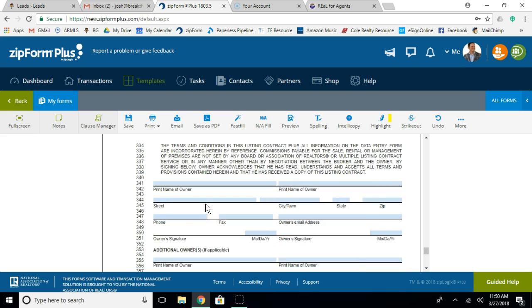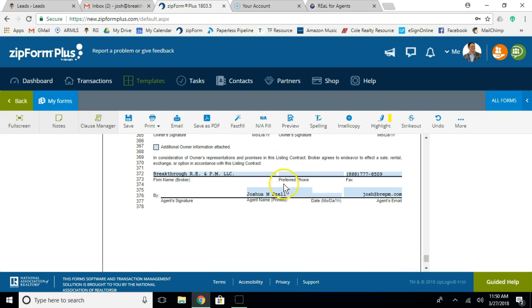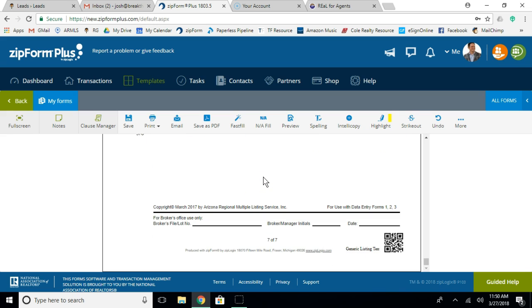And we're almost finished. Print the name of the owner. Good. Other owner. Then make sure all of your things are there properly. I don't know why they don't keep stuff there. I know I put in my phone number several times. Okay, so that is a standard contract.